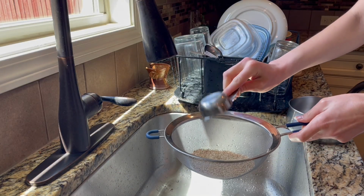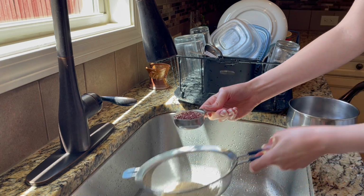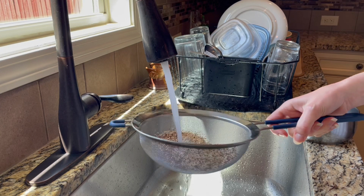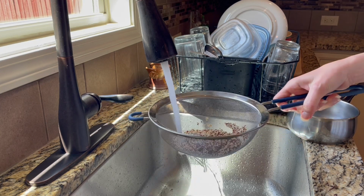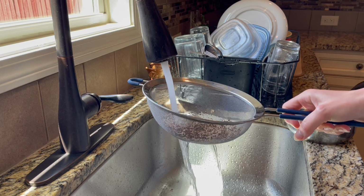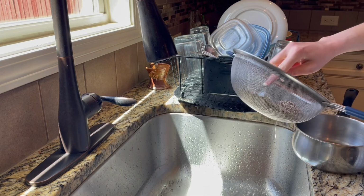Next up is a quinoa salad, and we are going to add lots of vegetables for this dish. So this was actually the first time that I made this salad, and I must say it was so good, and one that I will be adding to my recipe book and making again and again. I kind of made it up on the spot right here when I was filming it, which is kind of a daring thing to do, but that's okay. That's how I like to roll.